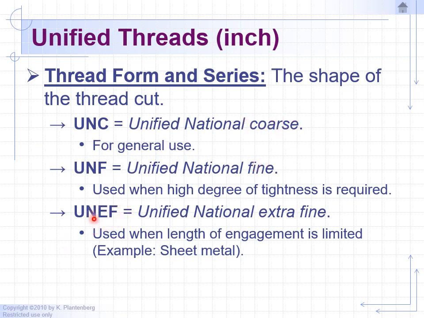And then we have extra fine. So one area where you do see extra fine thread is in aerospace, in small aircraft, for example, made out of aluminum, or older passenger planes made out of aluminum. They use fine thread in areas where they're using very thin sheet metal. So thin sheet metal where you need to drill holes and you need screws to engage, so you need to throw in as many threads as you can, and the only way is by using extra fine, tight threads together. So here the pitch, the distance between the threads, is very small. So this is for sheet metal with holes.